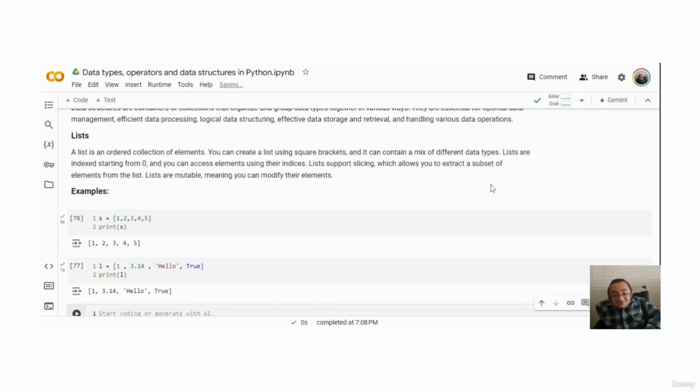As we said here, a list is indexed starting from zero.